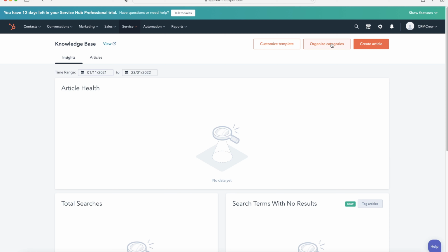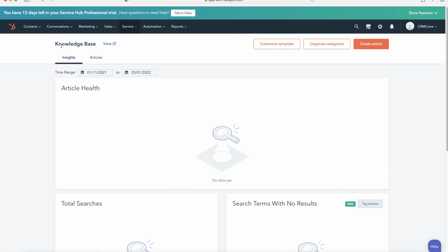A knowledge base is really useful. It saves a lot of time. It prevents someone from having to create a ticket to get an answer to a question that they may have or to resolve any issues. You'll find a lot of companies do have a knowledge base. So Apple, for example, they use a knowledge base for loads of different parts of their products, and it's just a very effective way of dealing with issues.